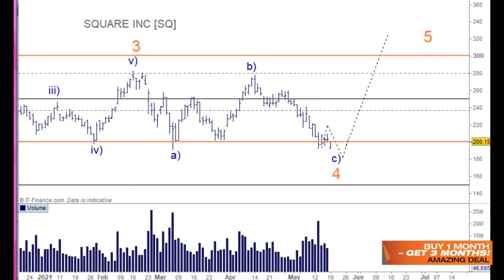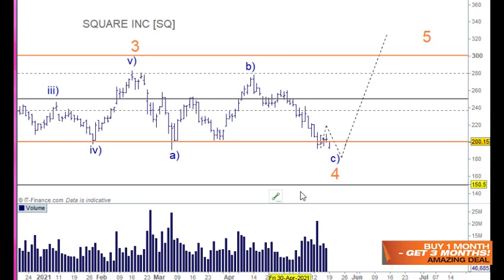Square, as I mentioned before, I wasn't really going to worry about Square just yet because I still wanted to see it dance around here, and we've been watching it do that, so there's nothing to do here just yet, basically. So from B here down to C, we're looking for 5 waves. 1 and 2 are obvious here. So we still need to see a bit more come into play here.